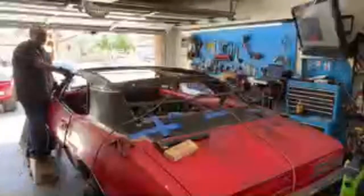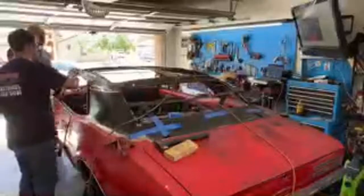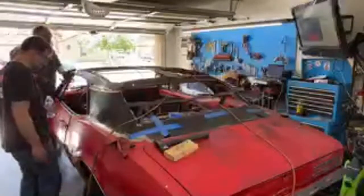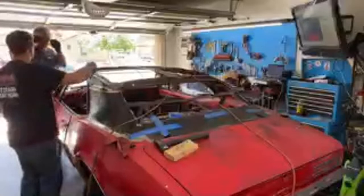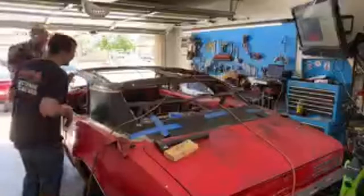Isn't that fun? It is actually kind of fun. Yeah, I'm so amazed how good this is. I mean, it looks even better to get that rust off. It just proves there's nothing in it. Yeah. Nothing. I would have thought between the panels, bare steel, swelled up like this, just trash. Yeah, it's still kind of tight.